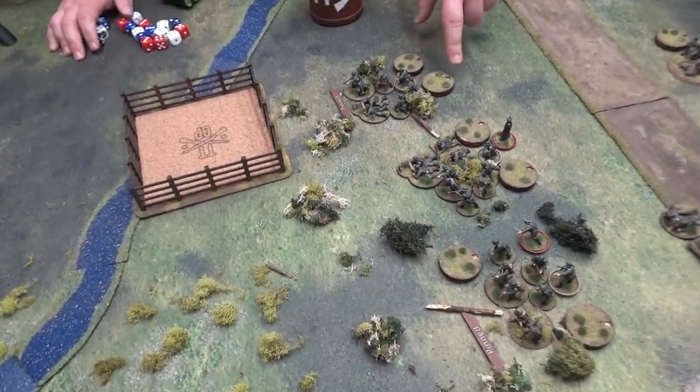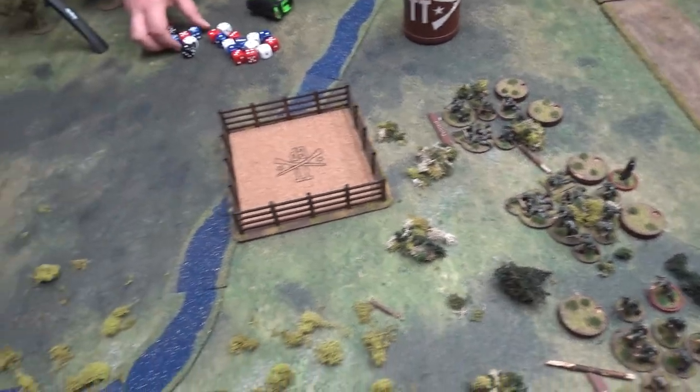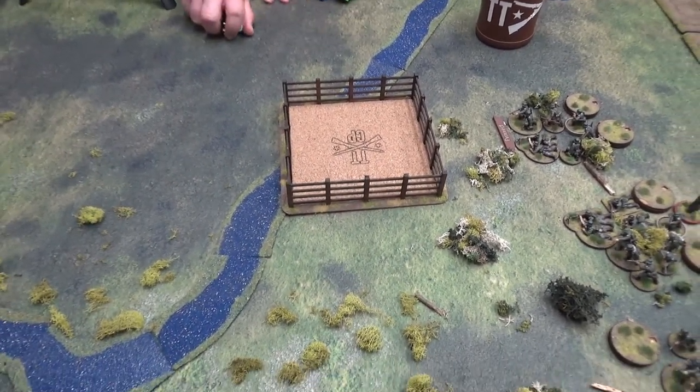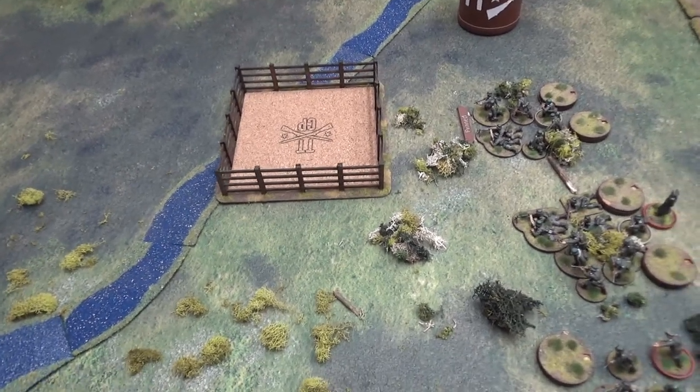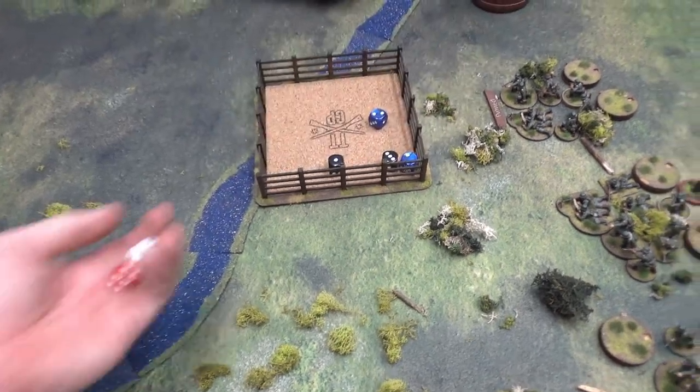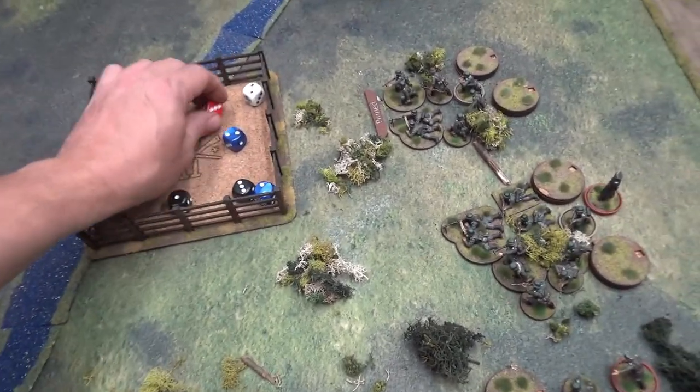8, 16, 17. Minus 4 is 13, halved is 6. Okay. 2 hits. 2 hits. Coming right up. Nothing. Nothing that time. Okay.